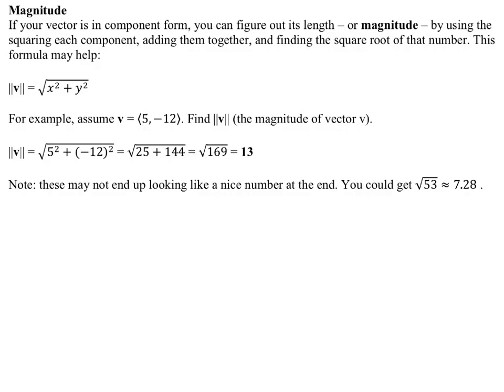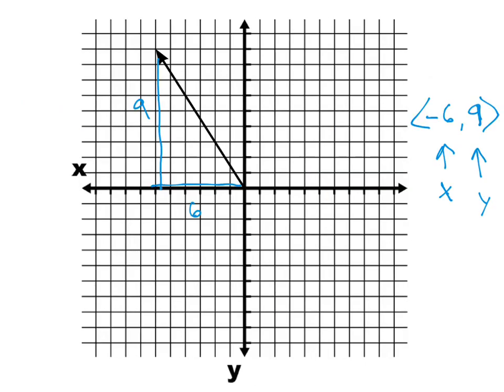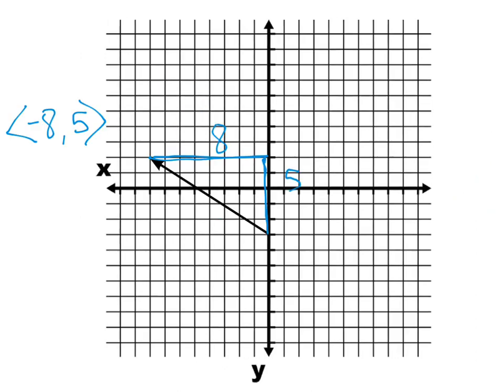So pretty quick. There's another thing we're going over today, and that's how to get the magnitude of your vector. So the vector's magnitude is how long it is. If you look at our lovely vectors here, you may notice these are not on the grid line, and so you can't just count it. But when we get our component form, we actually get our horizontal change and our vertical change. And this is a length problem now. Remember getting length not too long ago? Well, you're going to get length again.